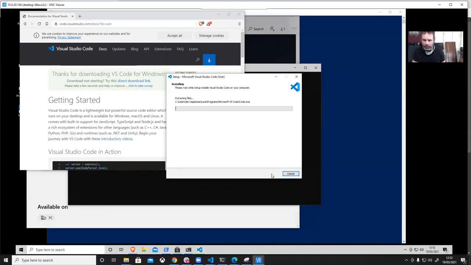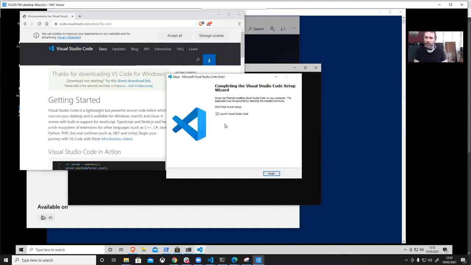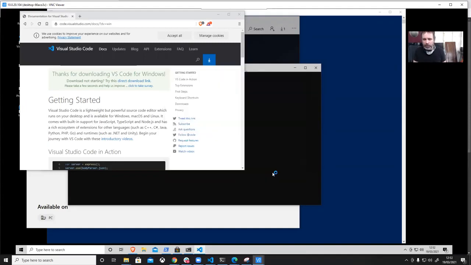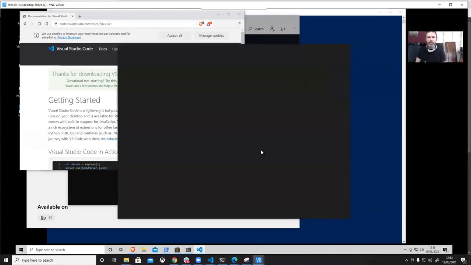So next, and install. It should come up probably at some point with some bits and pieces, but it's doing a user installation, so it's actually within your user applications rather than being a system-wide install. Shouldn't take super amounts of time. If it does start taking a while on the next page or something, I'll pause anyway. No, that was pretty much it. So finish, we'll launch it. Let's see it in action.